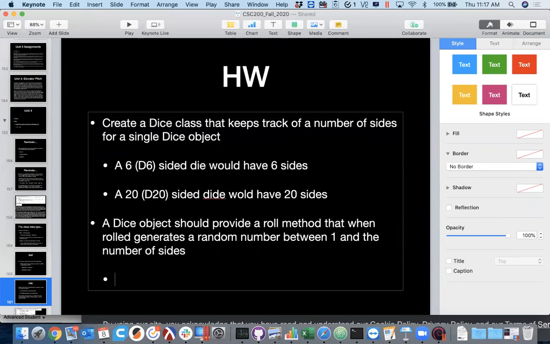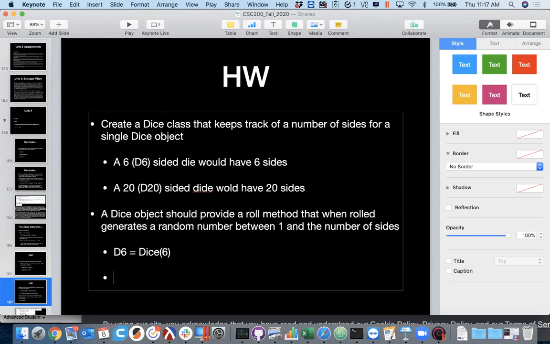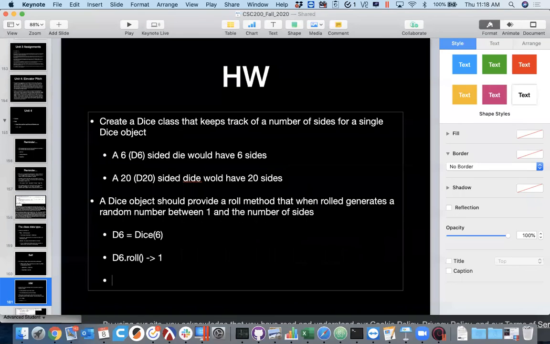So for example, if I had D6 is equal to dice 6, and then I said D6 dot roll, this should give me a value like 1 or 2 or 4 or 6, something like that. Every time I roll the dice, so maybe I get a 1 the first time. If I then roll it again, maybe I get a 5, so on and so forth.